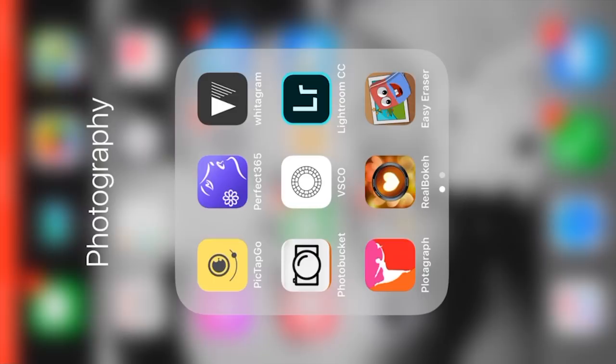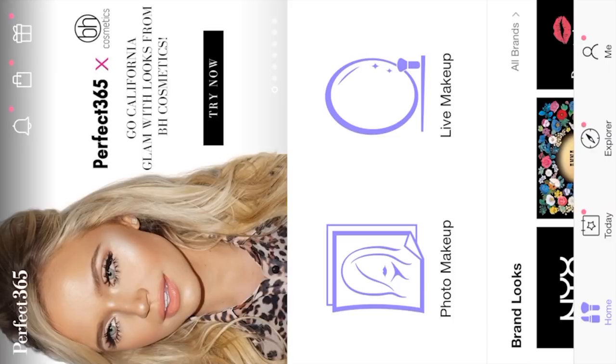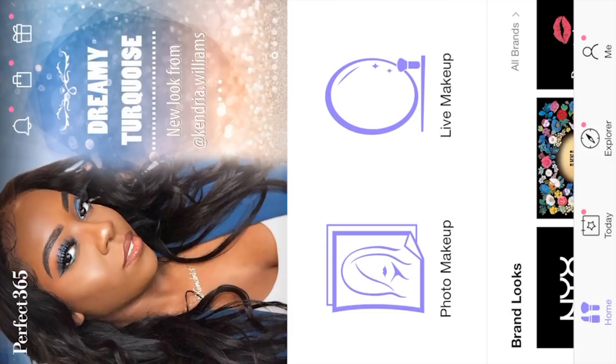The next app I'm gonna open — I haven't talked about this one — is Perfect365. So this is a face editor. I'm not one for over-editing your face and trying to make it look perfect. You can tell when someone's eyes are like blindingly white and their face looks clearly airbrushed to the max. A touch of this is nice, but I actually use this app to make a picture look higher quality. I've had it for years. I know there's FaceTune and different ones — just whatever works for you — but it's just what I'm comfortable with.